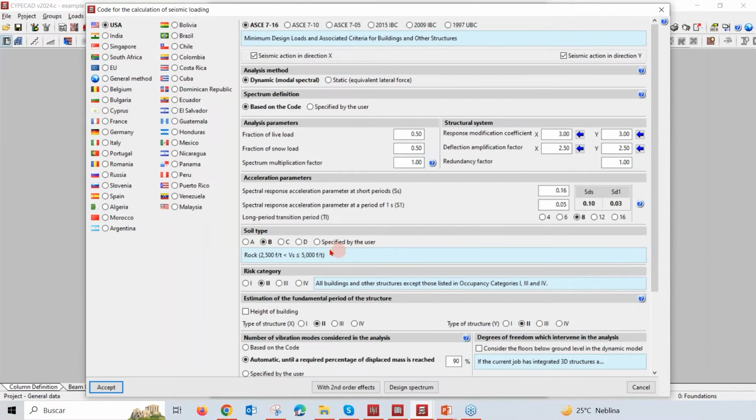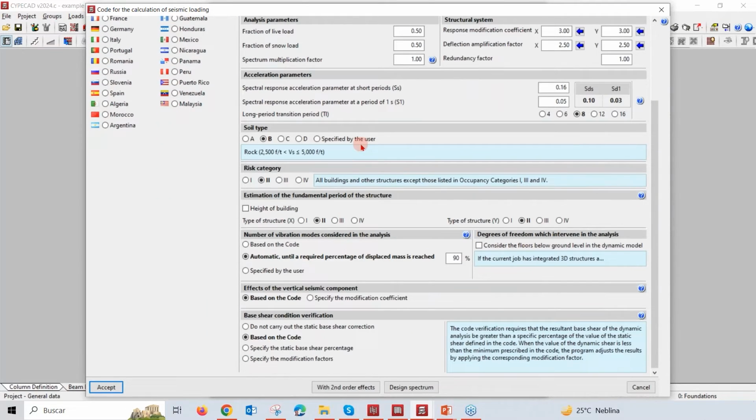And the soil type, you must define this. Depending on the area, you must have some extra information regarding the soil that you are going to deal with. From there you have the acceleration. About the risk category, it's also possible by the code. There are different sectors depending on the importance of the building. Perhaps you are going to do a hospital, clinic, government building, and so on. So that kind of importance is important to classify the category of the building.